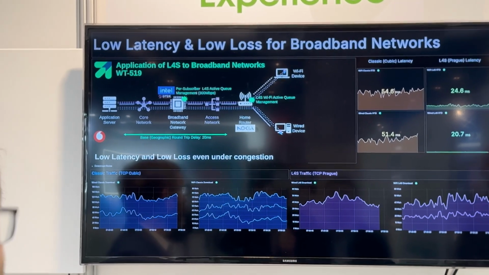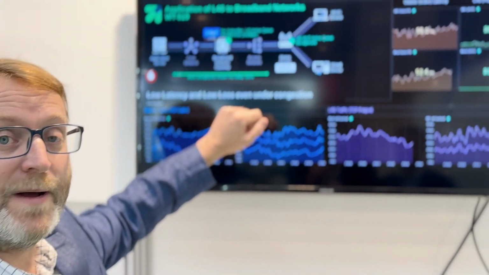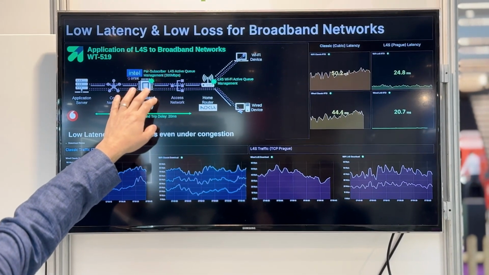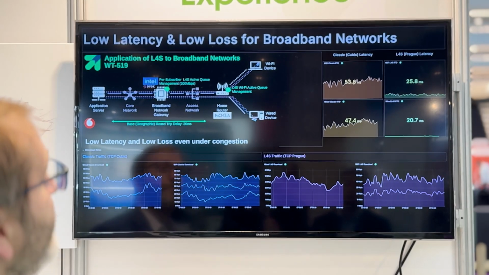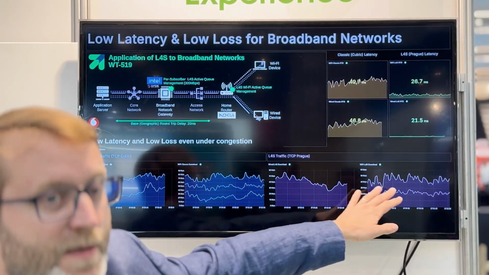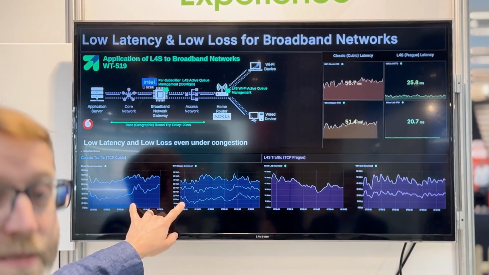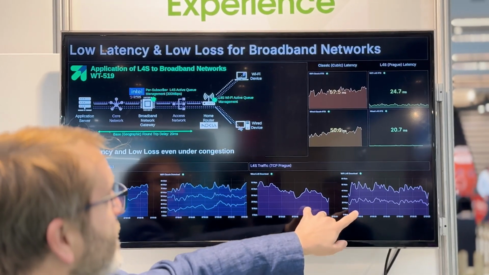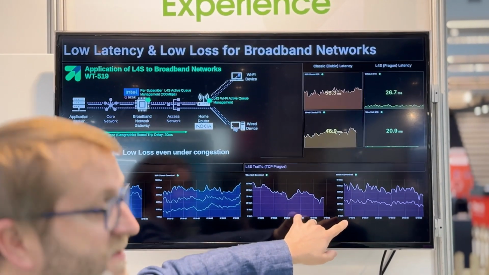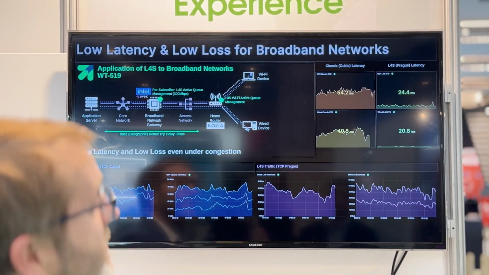Now, these may or may not normally be congested all the time in normal broadband usage, but when customers are using all of their broadband line, these are often the bottleneck links in the path from the internet down to an end user's home. So we've got the traffic load here at the bottom. We have traditional classical internet traffic, with 5 streams running here. And then we've got the L4S traffic running at the same time, with 3 streams running there, both to the Wi-Fi device and the wired device.